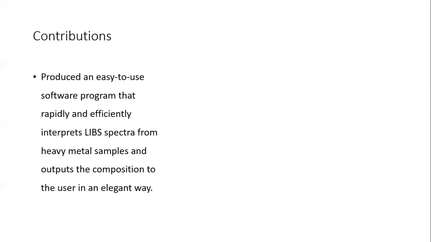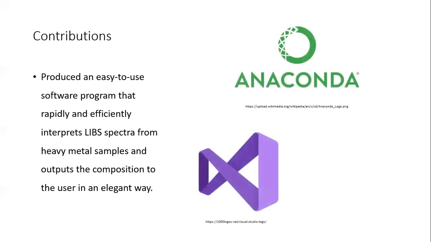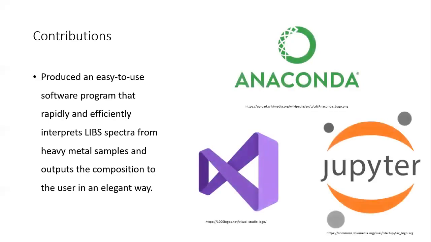My contributions toward the study are that I developed the software package for the spectroscopists that will allow them to import their data and make predictions. The purpose was to produce an easy-to-use software program that rapidly and efficiently interprets LIBS spectra from the actinide samples and outputs the composition to the user in an elegant way. This included using 3 programs throughout the project, the first being Anaconda, second Visual Studio, and lastly, Jupyter Notebook.